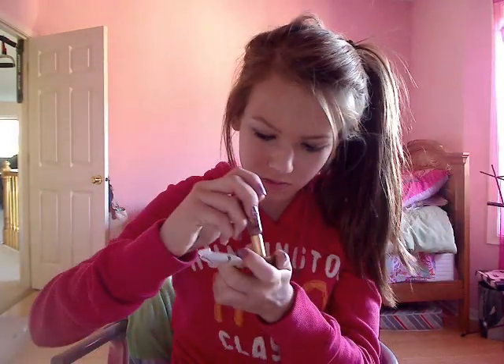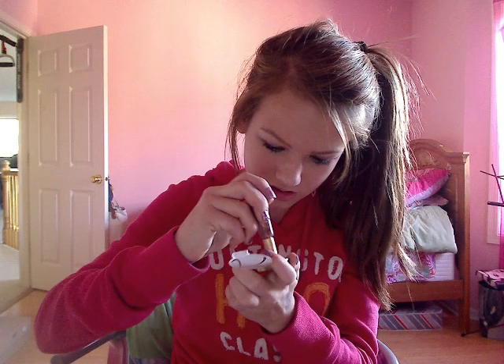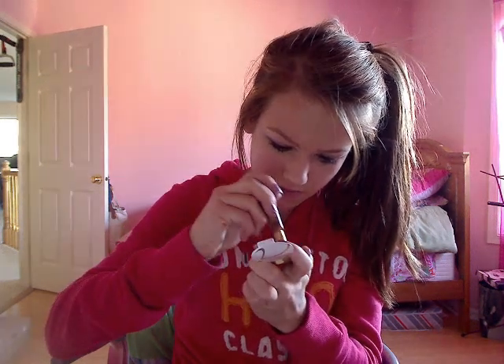I usually prefer to do a neutral color and then this purple color in the crease. I love using the silver one separately — like a taupey brown — also in the crease. I like using those two together. But then I also like to do kind of a smoky purple look, putting the silver on the lid, the black in the crease, and that color in the outer corner. It turns into a gorgeous look — this is my favorite trio out of any brand.